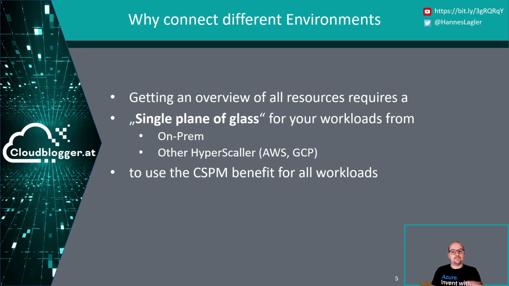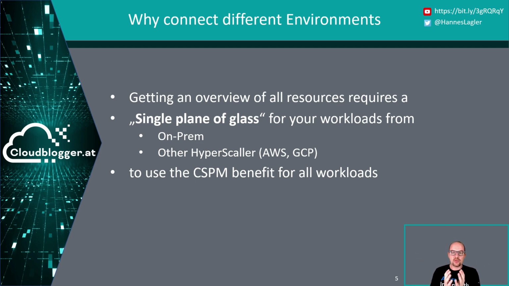Okay, first of all, why connect different environments? It's really simple. When I'm talking with my customers, in 90% of the solutions or of the future planning is always hybrid. This means you have some resources, or you place resources, or maybe migrate or redeploy resources in the cloud from on-premise or create new ones. And you have for sure your on-premise environment. And it's really important to have a single pane of glass of all of your resources, from on-premise as well as from the cloud, to understand: is there a misconfiguration? Is there maybe a security problem available on the operating system or maybe in the cloud configuration?